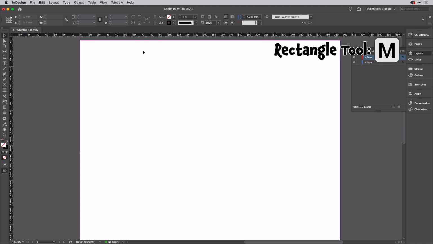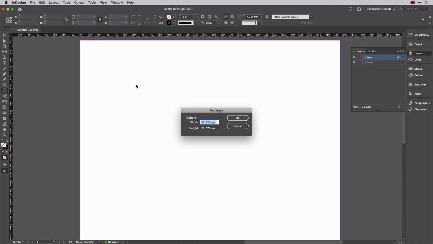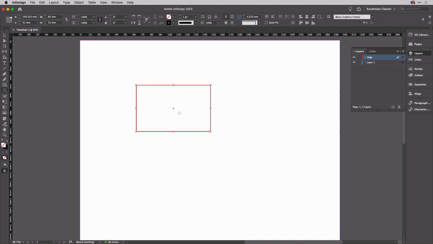Then I'm going to tap M to get the rectangle tool and simply click. Now, business cards vary in sizes between different parts of the world, but I'm going to go roughly with something here. I'm working in millimeters, like 85 by 53. And that's not too far off the American size, which I think is just over 3 inches by 2. But it doesn't matter. You can find out that information anywhere, and your client may well have a different size that they want to use, because while there are international standards, you don't necessarily have to adhere to them.